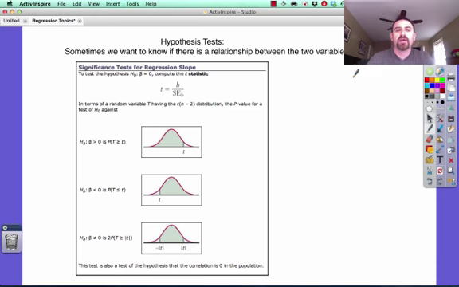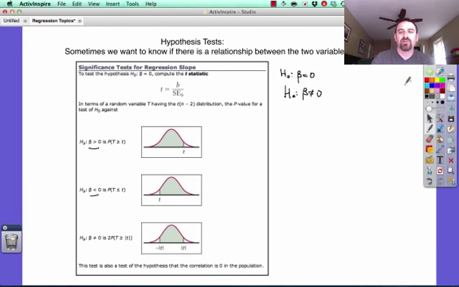Hypothesis tests. Again, same concept here. The only thing that's kind of interesting is that whenever we do a hypothesis test for slopes, the null hypothesis is almost always that the slope is 0, and the alternative hypothesis is that the slope is either bigger than 0, less than 0, or most commonly not equal to 0. Why? The simple answer is this says there is no slope. What does that mean? If there's no slope, there's no relationship. So the null hypothesis is, in actuality, there's no relationship between x and y. And the alternative hypothesis is, in actuality, there is a relationship between x and y.